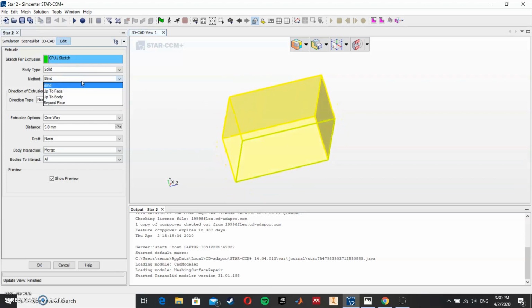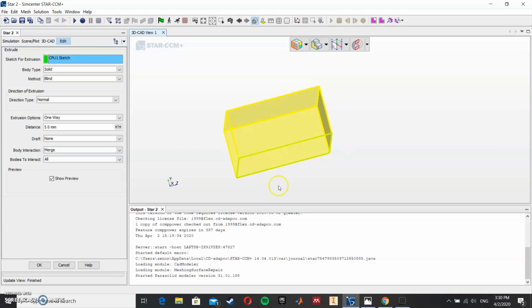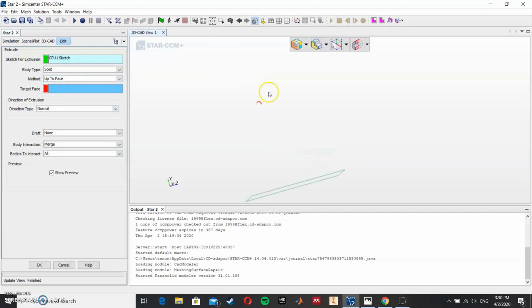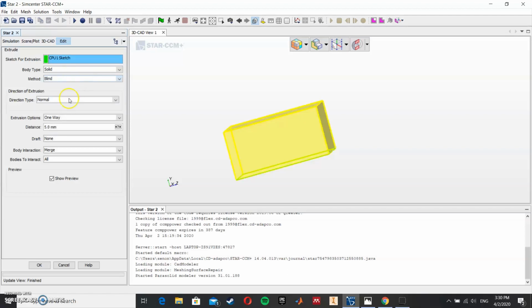The method, you can say if you have more than one body, and it will show here. You can say up to the face of a specific body, since there's no other body here, you can't use this. Blind meaning the amount of extrusion you want. You can adjust your extrusion dimensions here.